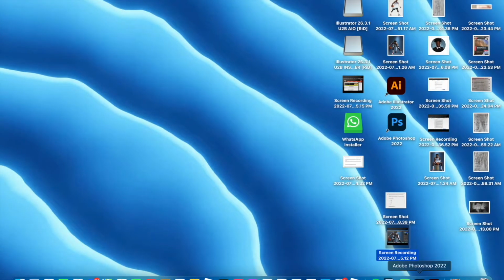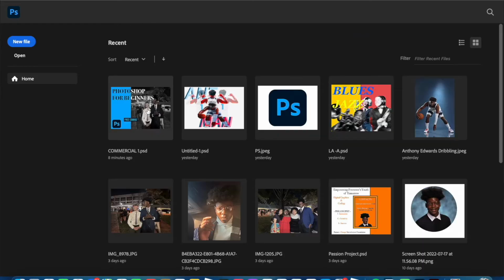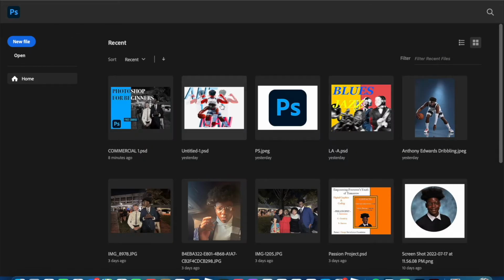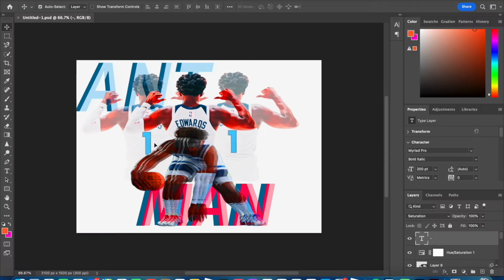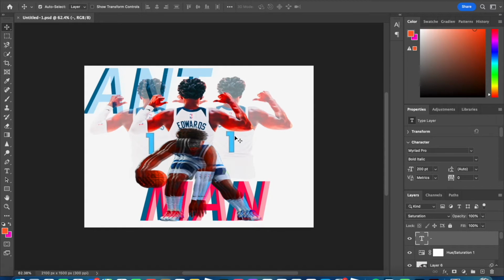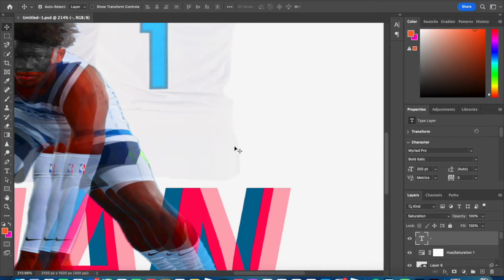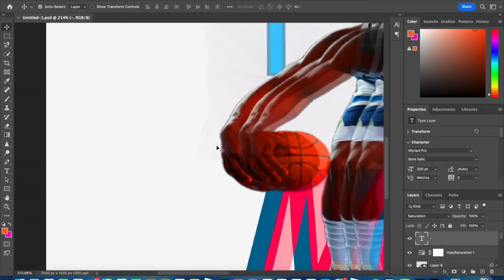And now we're going to go ahead and open Photoshop. Once you open Photoshop, the next step is to open a new document. And before I open a new document, I did a course at the Orange Foundation with some kids over there, and we managed to design a graphic like this. So I'm gonna go ahead and try to create a sports graphic like this, but even improve on the skills, because while it may look good from afar, there's still several flaws, like how his body is just cut right here, same on that side too.